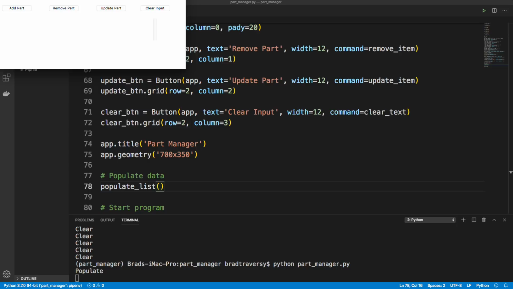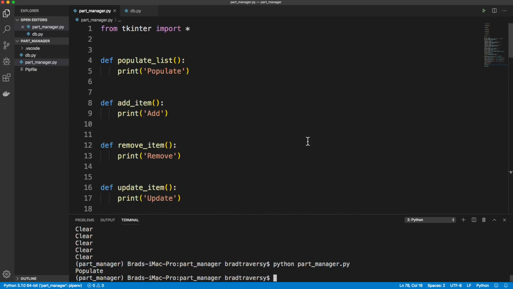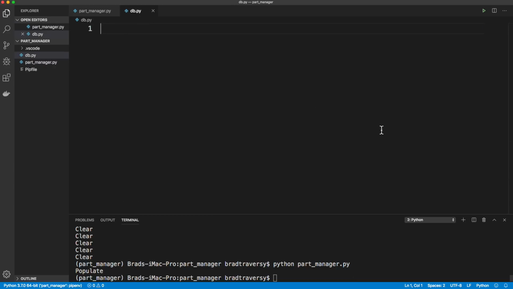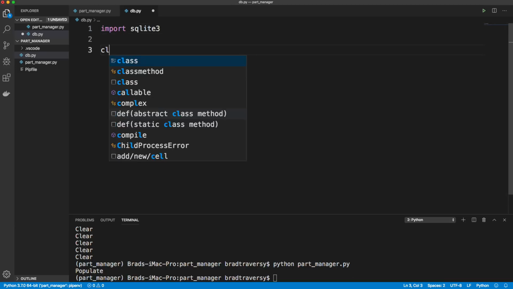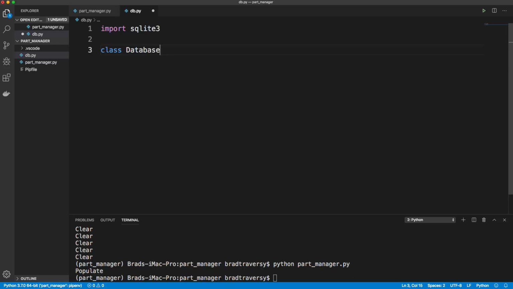All right, so as far as this goes, I think we're all set for now because we need to create our database stuff. So let's go into db.py and let's import SQLite 3, and we're going to create a class database. I mean, you don't have to use a class, but I think that it's much more organized and it's less code if we do it this way. And it's pretty easy to understand. If you've worked with classes in any other language, it's not much different. Basically, we need a constructor, although in Python it's called an initializer, or init.